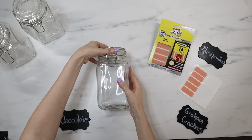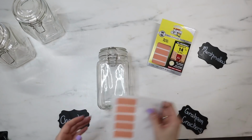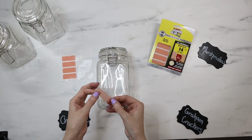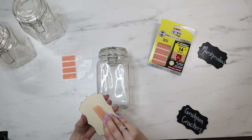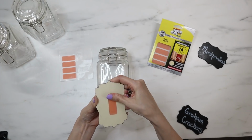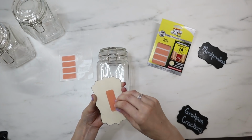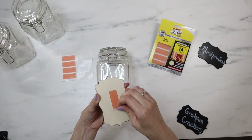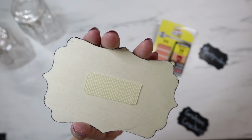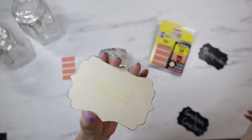And now to add the labels to the glass containers, I'm going to be adding it just the same way I did with the lattice to the tic-tac-toe boards. You just peel off one of the strips, apply it to the back of a label. Make sure you press down firmly before you remove that orange plastic covering. Once you take off that covering, it will reveal that clear mesh that will then adhere your label to the front of your container.